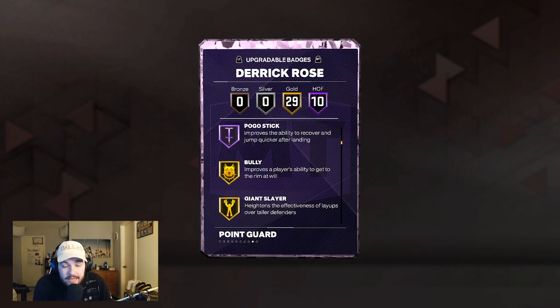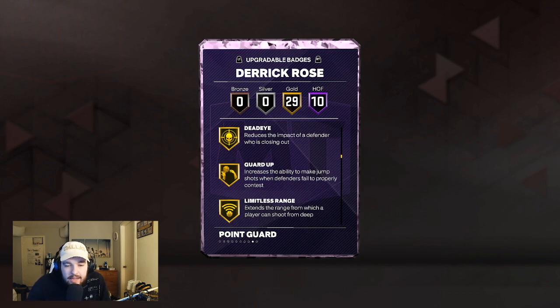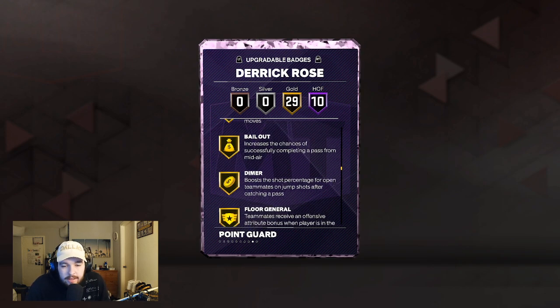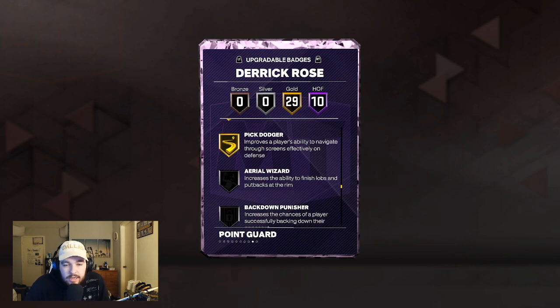So some really, really good badges there. Additionally, 29 golds include Bully, Giant Slayer, Blinders, Catch and Shoot, Corner Specialist, Deadeye, Guard Up, Limitless Range, Midrange Magician, Slippery Off-Ball, Space Creator, Ankle Breaker, Bailout, Dimer, Floor General, Handles for Days, Killer Combos, Mismatch Expert, Unpluckable, Chase Down Artist, Clamps, Interceptor, and Pick Dodger.